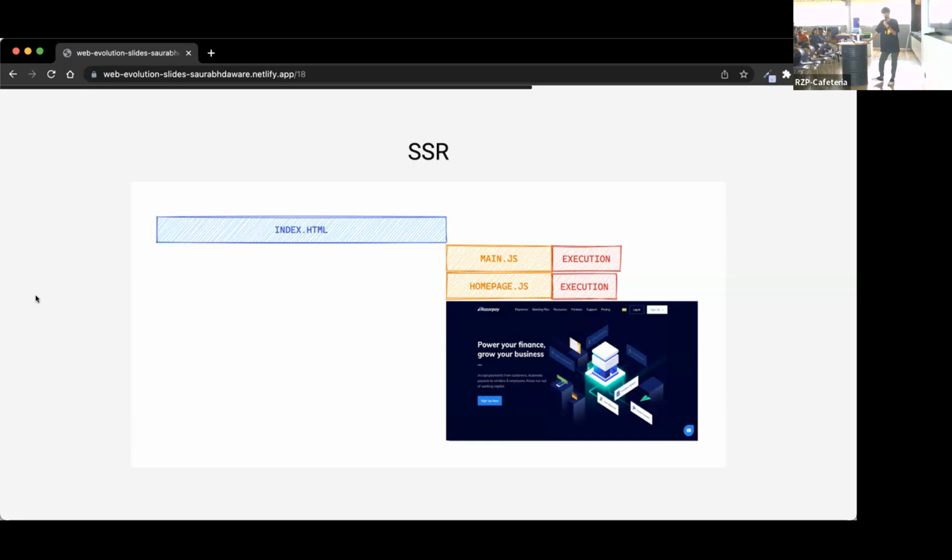What we do with SSR is we make a fetch request. Whenever a user opens a website, it makes a request. And on the server itself, you can take the React components and then you can turn them into HTML. We'll see some examples of that. And that solved the initial rendering problem because now you could add more JavaScript libraries and it wouldn't really impact the initial render as much. Most things were moved to the server.